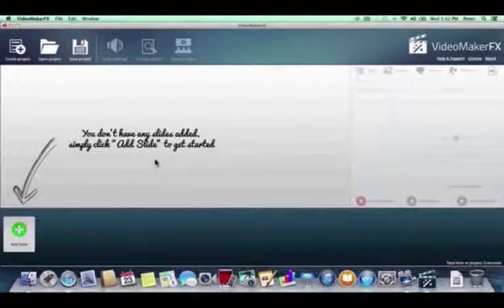Now to get started with Video Maker FX, all you need to do is add some slides. A slide is basically a scene for your video, which has pre-built text areas and animations and all sorts of other things. You'll see that here in just a minute.